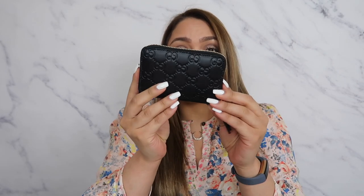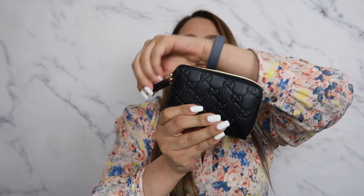I have a lot of small bags that I want to use, and my big wallet just doesn't fit in them. So I want to use this guy for that. Oh my god, I just find this thing so beautiful. And here in Florida, I bought it for $320 plus tax. I don't know you guys, but this guy is just beautiful. Look how small it is. Check this out. Okay, let's put this back.